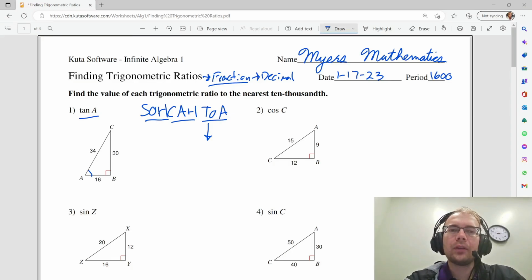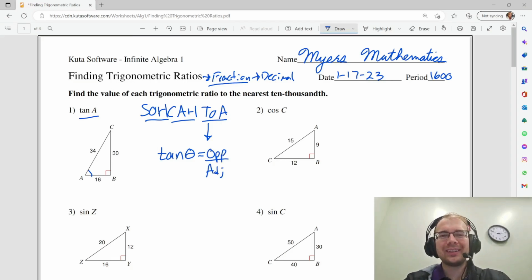So out of the 3 though, TOA, what do we do with that? In order to turn that into something useful, tangent of the angle, right? So tangent of the angle, and I like to use theta for an angle. It's a little Greek letter, but you guys might not use Greek letters. Not everybody does, but I like to, especially because it looks like a little pokeball. So tangent of theta is equal to the opposite side divided by the adjacent side. And that's how you turn those 3 letters into an equation.